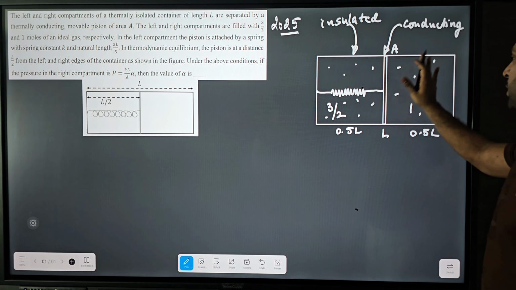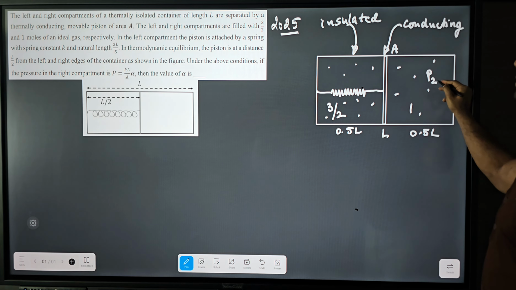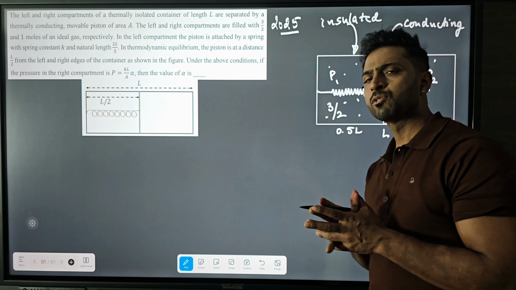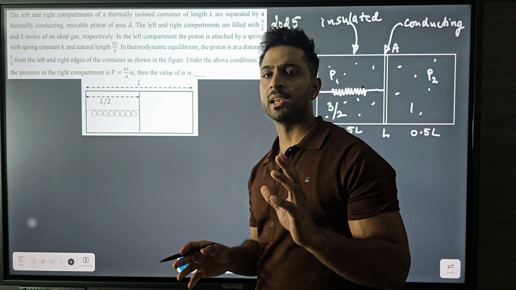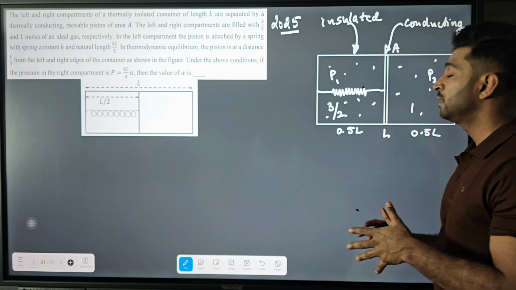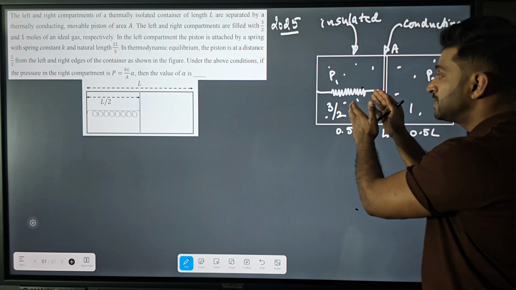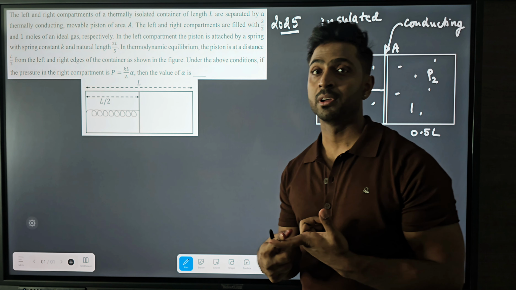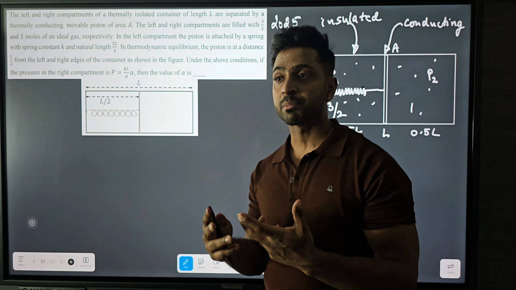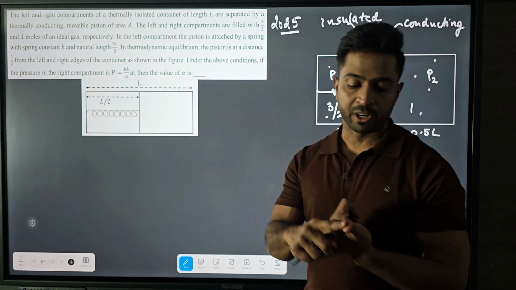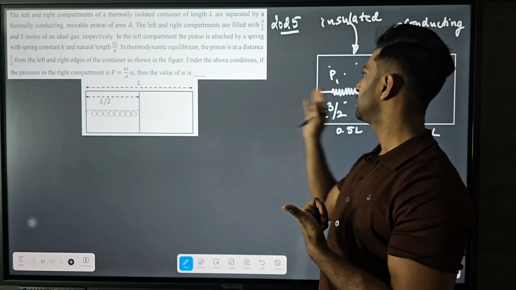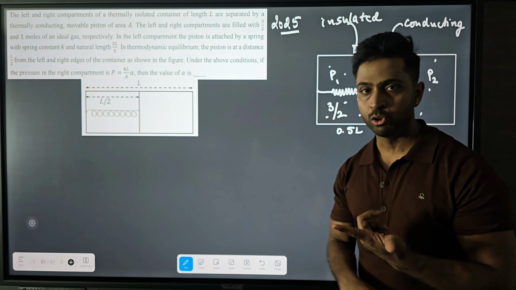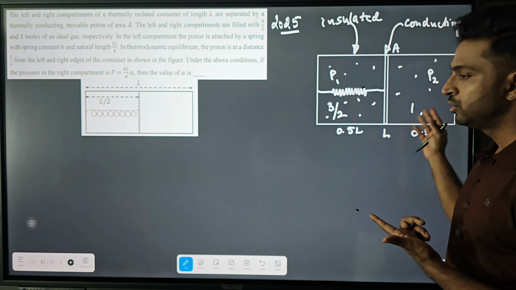So here, right compartment, let the pressure be P2. Left compartment, let the pressure be P1. So basically, we have to find P2. सारी कहानी P2 निकालने की है, that's it. So once again, since there is a spring in the system, force applied by a spring will be variable. As the piston moves, the force applied by spring is variable, which means the pressure changes. Because of heat conduction from this part to this part, the temperature changes. Of course, the volume is changing. There is heat exchange between the two parts.